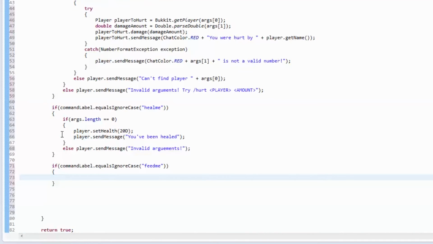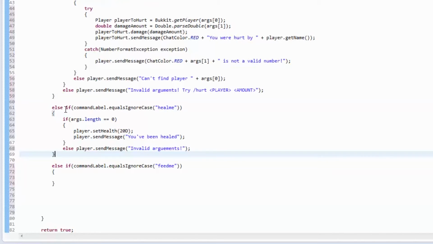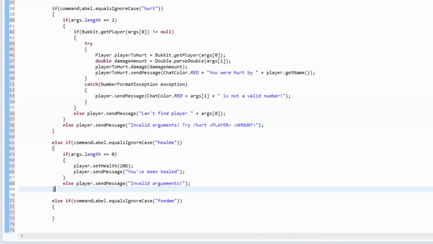Actually, I like to put else's after each of these, because that way, if the command's equal to hurt, if it's not, if it's equal to heal me, go into that. The reason that I do that is because if you put all regular ifs, it's going to test regardless of whether it hits the command or not, because this on command only gets executed once when you type a command.